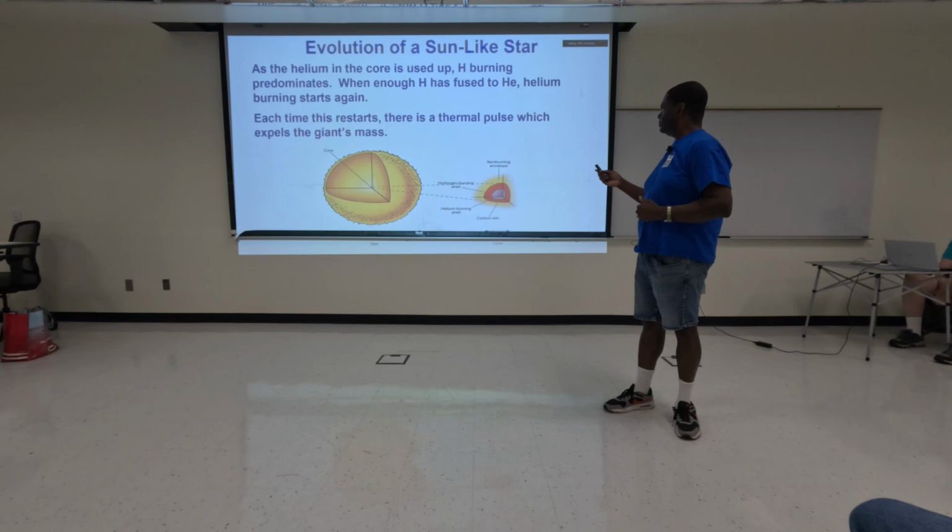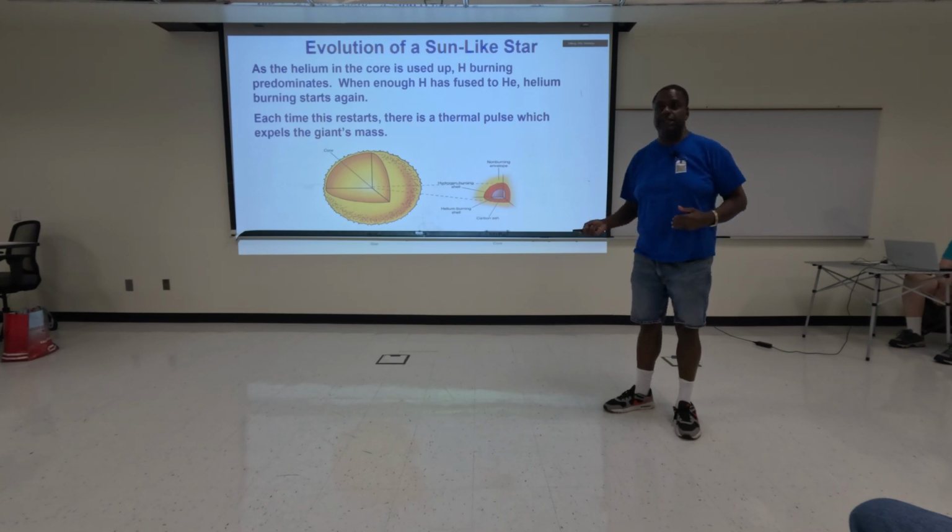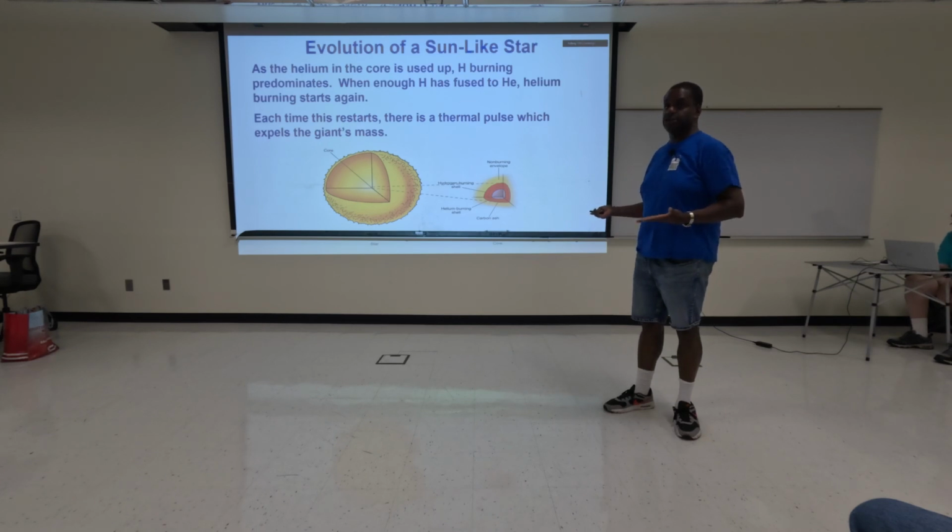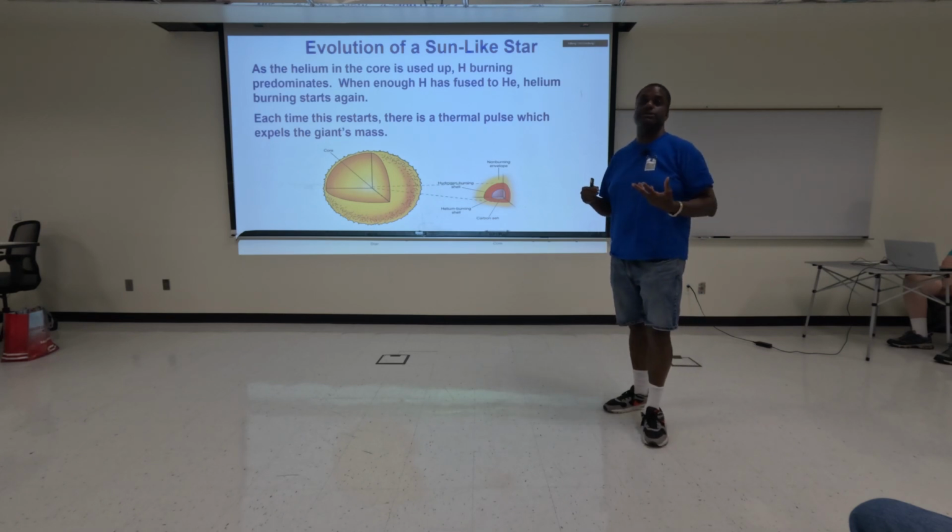The thing is, though, when you have this part, the helium is burning into carbon, so this is filling up with carbon. When there's almost no helium left, this burning takes over, the hydrogen burning into helium. Then it's made enough helium to burn helium into carbon again. And then that is used up, and so it goes back to this. And then you've made some more helium, now you can burn into carbon, and so on. Every time that happens, there's a thermal pulse that expels some of the mass of the star. And these giant stars can lose up to 50 to 70% of their mass that way.